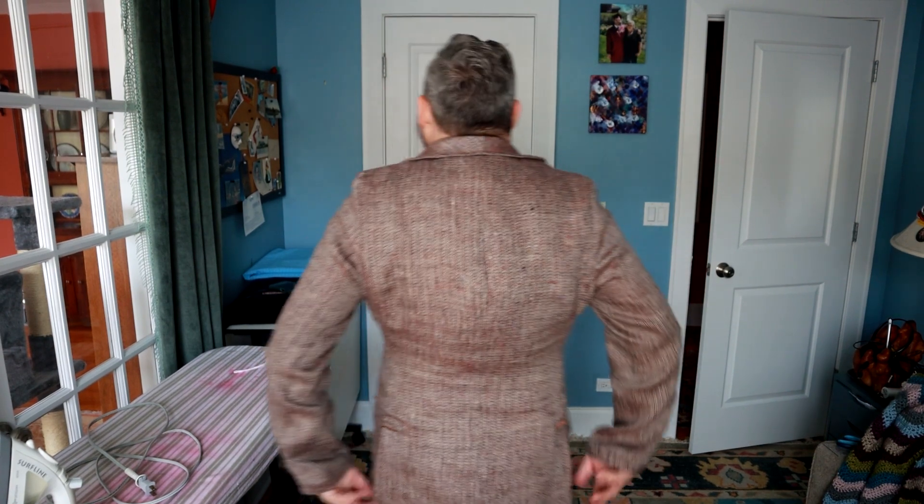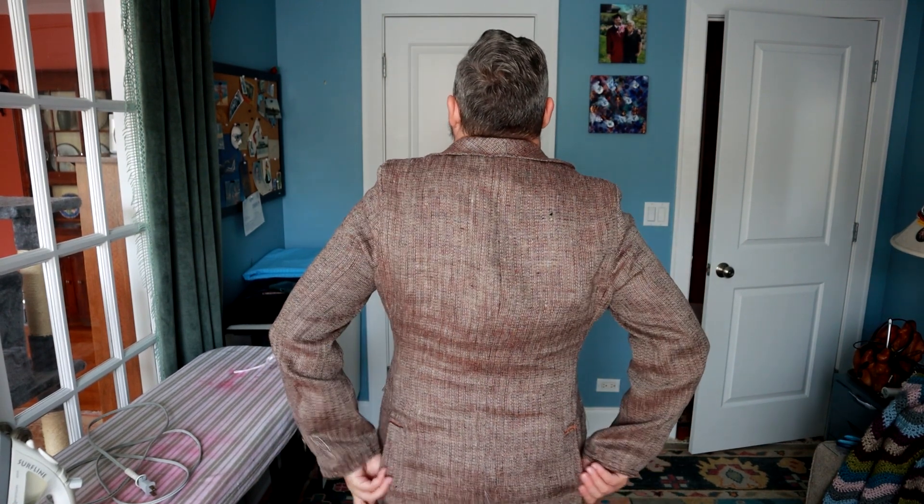The next thing I don't like about it is the fit. In general the fit is pretty good, but I have gained some weight since I started this — and it's taken me, I don't know, six months to finish this thing. So it's gotten just a little bit too tight in the belly. What was an excellent fit to begin with has become just a little bit too tight now, but it's not terrible. It's just not quite as generous as I would have liked.